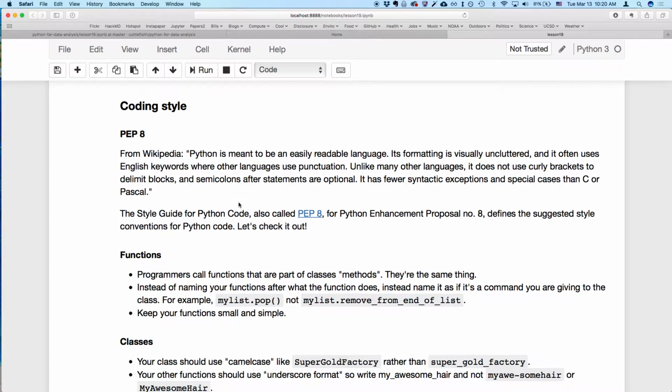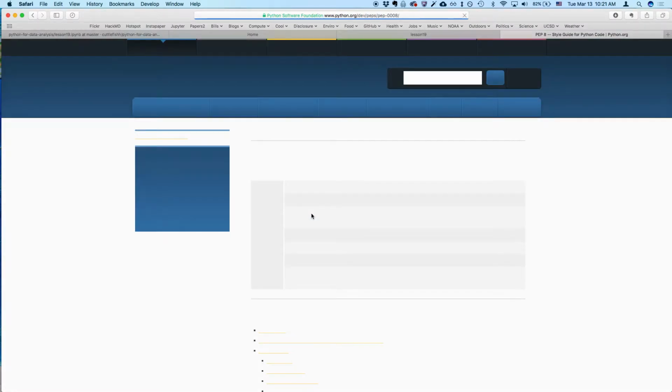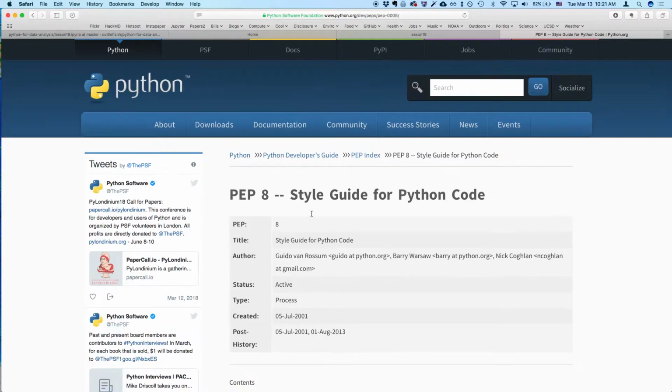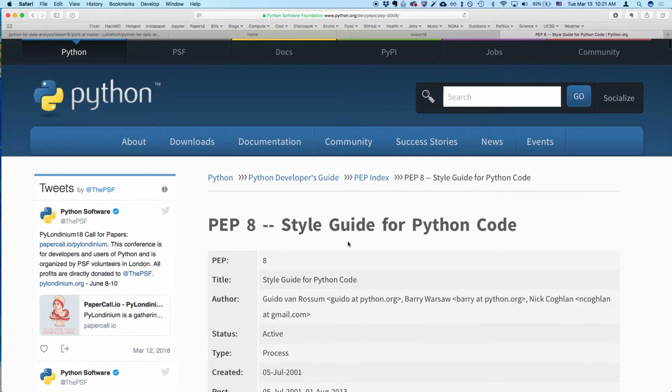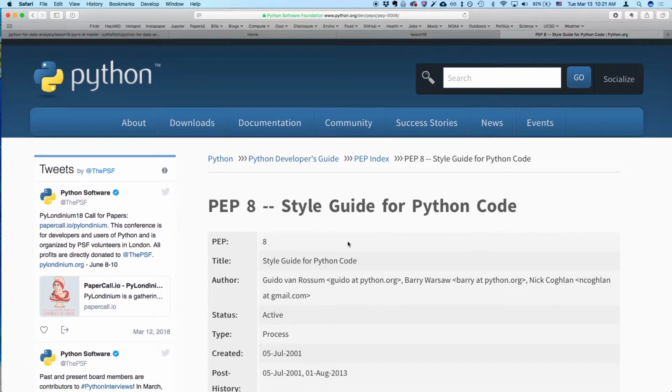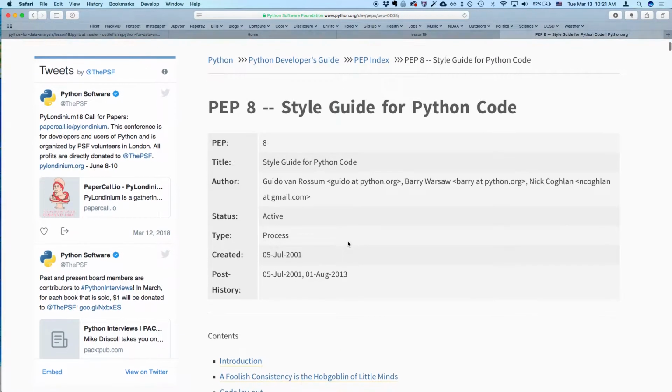So Python is meant to be an English-looking language that's very readable, and in that spirit, there are also some style guides for how you should write Python code. And we've talked about a few of these, and some of them are enforced by the Jupyter Notebook coding environment, but we're going to look at this thing called PEP8, which is Python Enhancement Proposal number 8 that was adopted to formalize some of these things. So we can just click on this link, and it should open up a new window. It'll take us to the python.org developer's guide. So this is the PEP8 style guide for Python code.